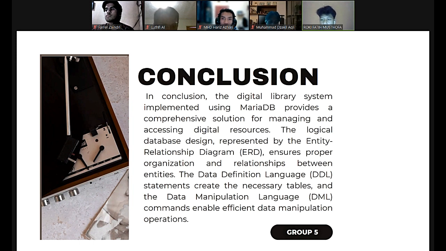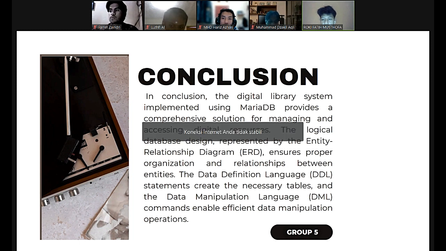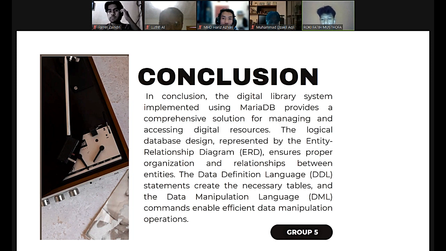Data definition language and data manipulation commands enable actions on data manipulation. The data query commands identify specific information from the database, while relational algebra and calculus help the user access information.